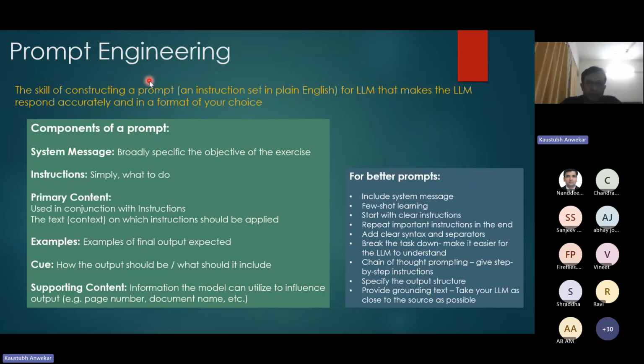Prompt engineering is nothing but an art. It is more of an art, more of a skill than science, wherein you should be able to give very clear instructions to the LLM so that the LLM responds to you in the way you want. Typically the components of a prompt are system message, instruction, all of these. We will have a look at it in the next one.